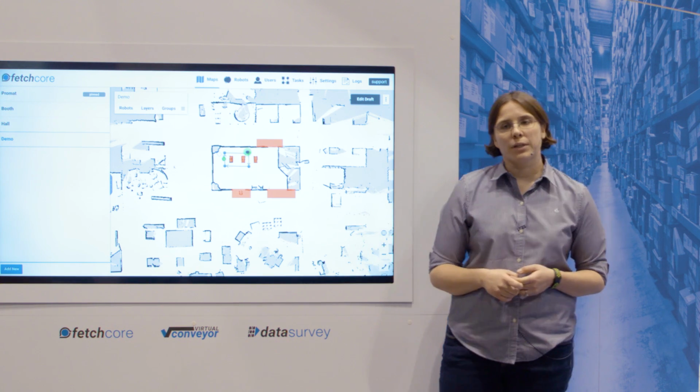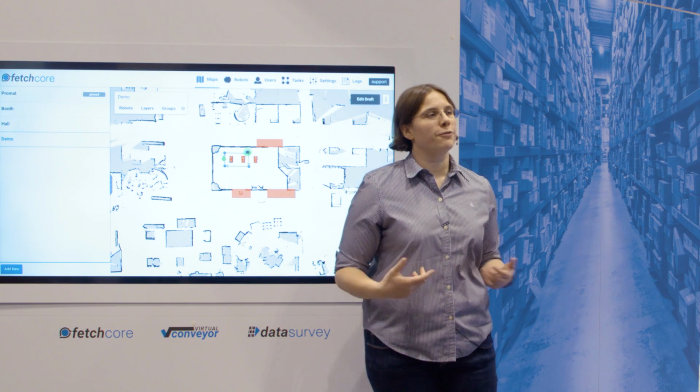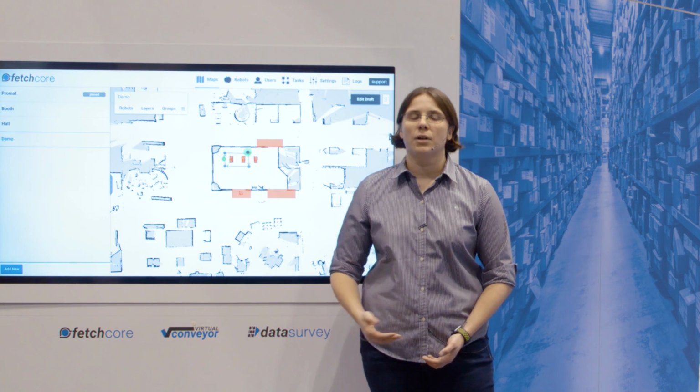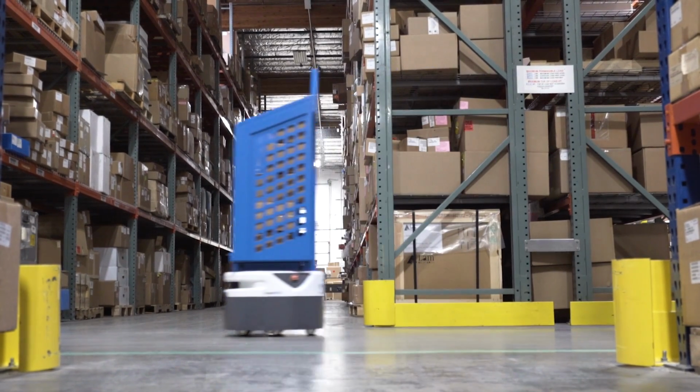And one of the things that we like to do for our customers is to make sure that they can experience a system before they do all of the work of the integration. Because integration, as we all know, can take 4, 8, 10 weeks to do. And we want to make sure that you can see the value of the system before you spend a lot of time doing integration.